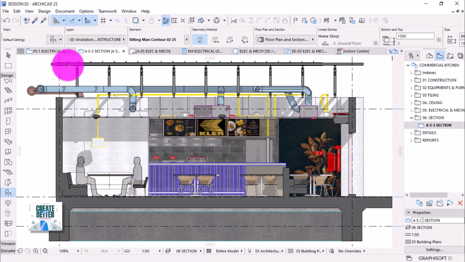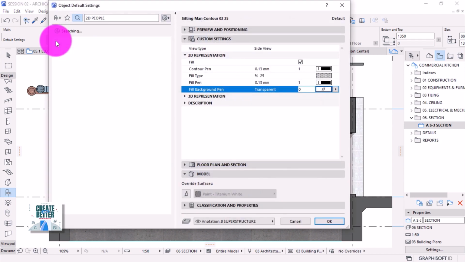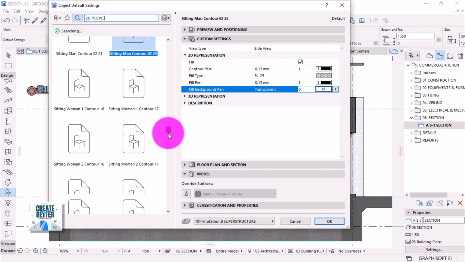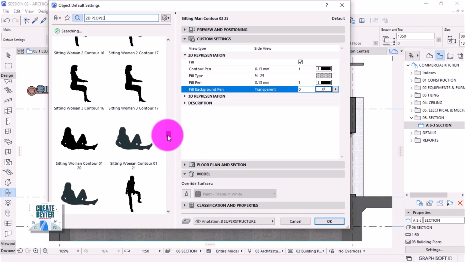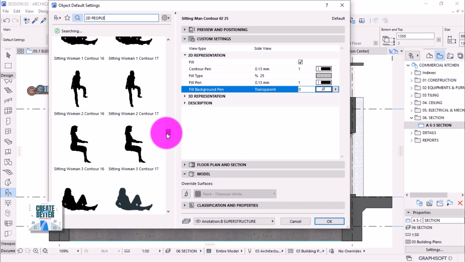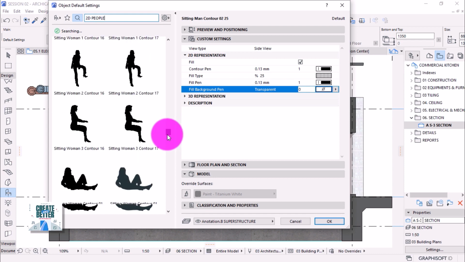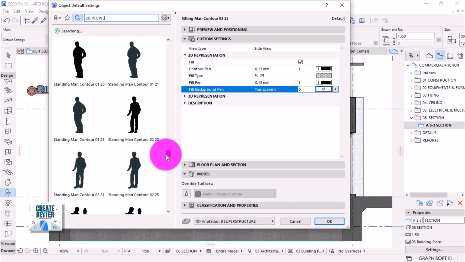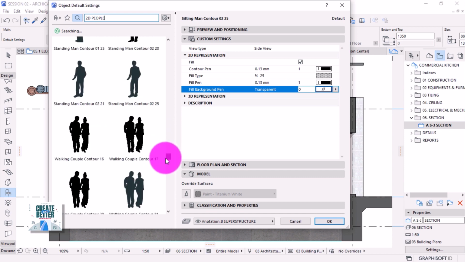We can also pick parameters of that and open its settings and find a silhouette standing person. Scroll down.